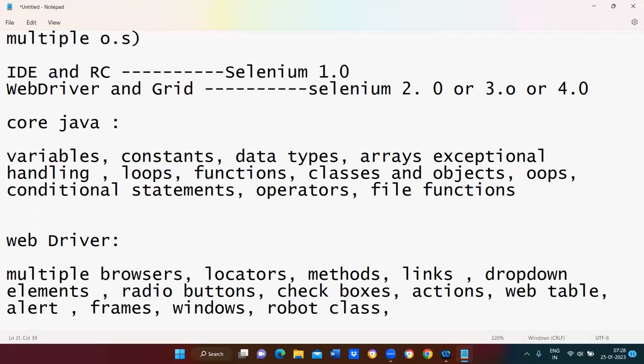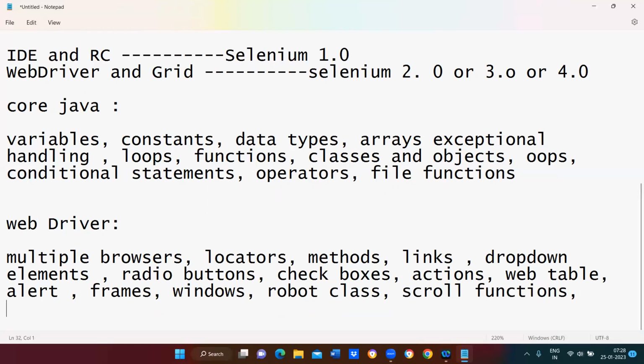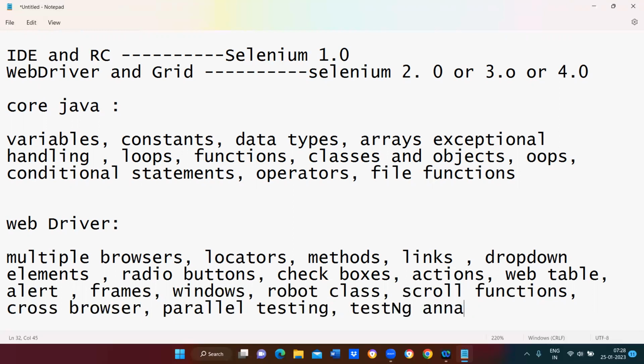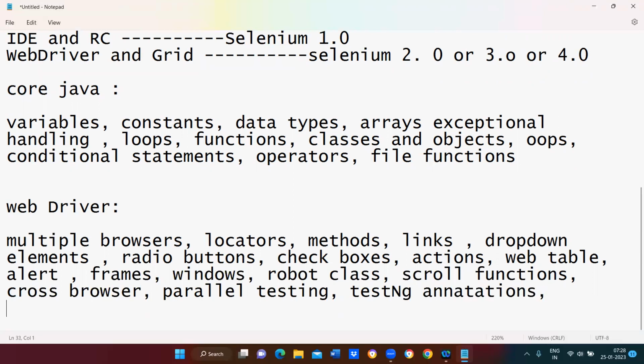Next robot class. Okay, we'll go with the robot class and so on. Now we'll go with the scroll functions. Okay, next we'll go with cross browser testing, parallel testing, and so on. Next TestNG annotations. Next, reading data from Excel sheet.